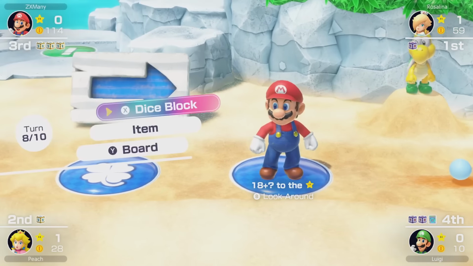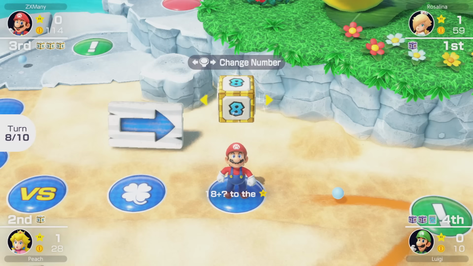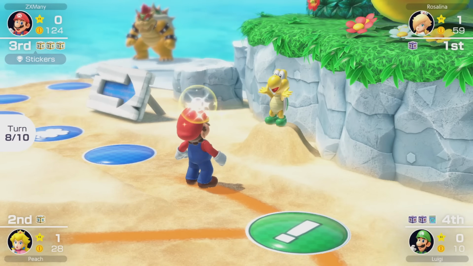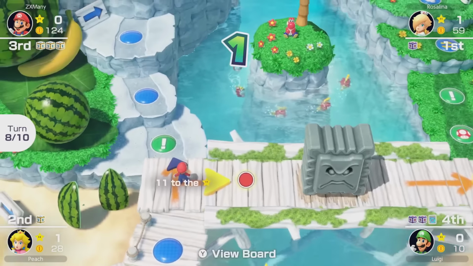Okay, so we want to roll an 8 right now, because it is turn number 8. Wait a minute, and we're 18 from the start, so that means we roll a 9 next turn. So next turn we're actually not reaching the star, but we're reaching the star the turn after that, on the final turn of the game, assuming that the star still is going to be there.